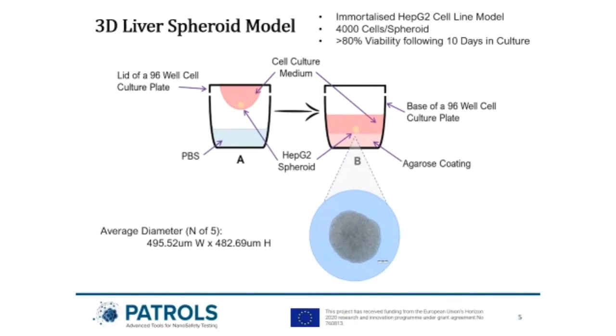The aim of this work was to advance an existing 3D in vitro liver model and enhance the physiological relevance, improve the capability with toxicity endpoint tests, and develop a 3D model able to remain viable for 14 days in culture. So this was to allow for both acute, prolonged, and repeated nanomaterial exposure regimes to be evaluated.